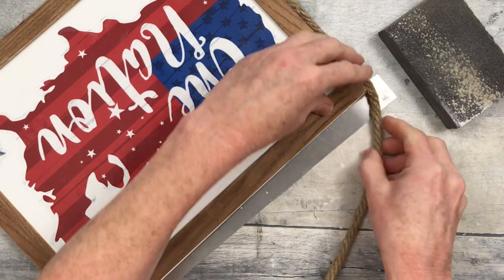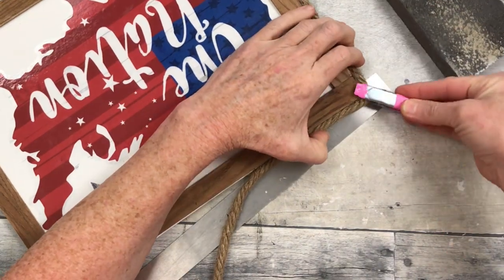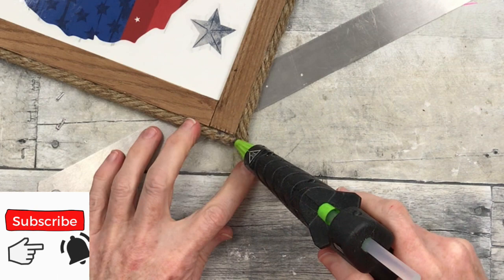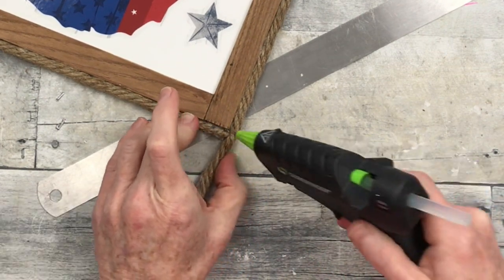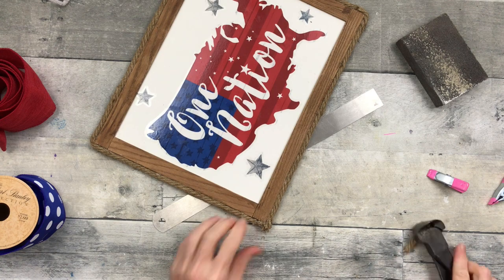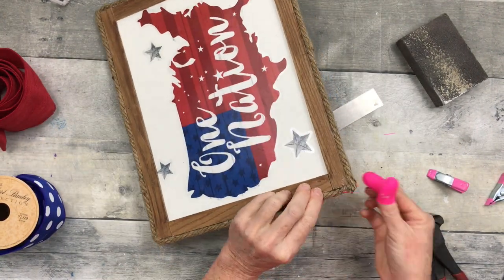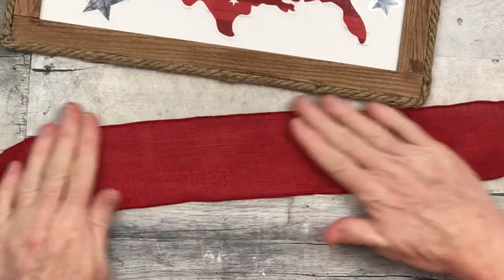Going along my edge — you can clamp your corners so they stay nice and tight and square instead of rounding or pulling away. When you get all the way around to where you started, put some glue on the bottom. I'm going to use my clippers because these are better for thick rope, put some glue down and smooth it over with my silicone comb fingertip for a nice clean edge.